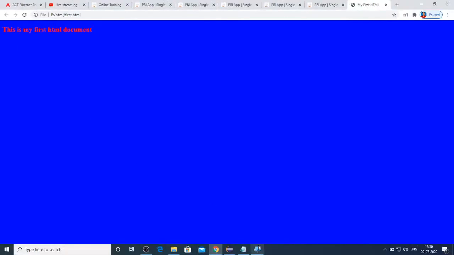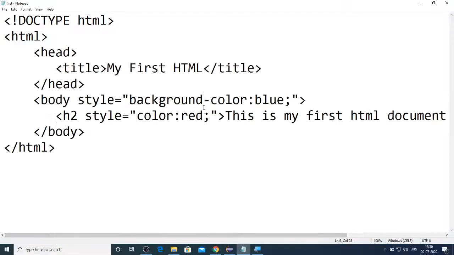So this is how you will be using the background color and color tags, and you can even set your own font style also. That is also possible. So color equal to red, something like this you have set now.